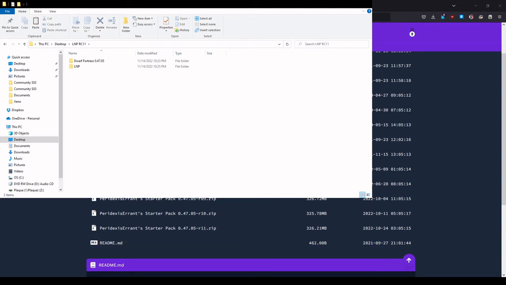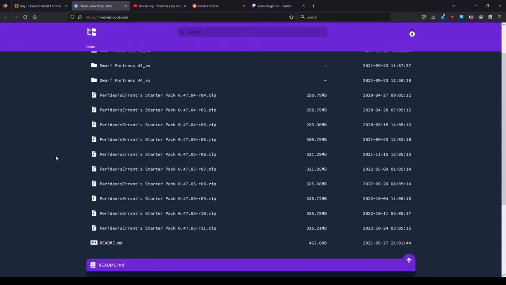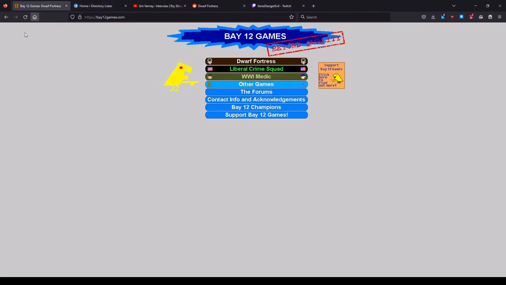Let's see. We're still waiting for this to... 32%. All right. Well, so this is the mirror, df.wickedcode.com. It's supposed to be hosted on Bay12 Games, but when I tried to download it earlier, it was super laggy, so the mirror might work better for you. There's also a lot more interest right now, so they might be getting hit.